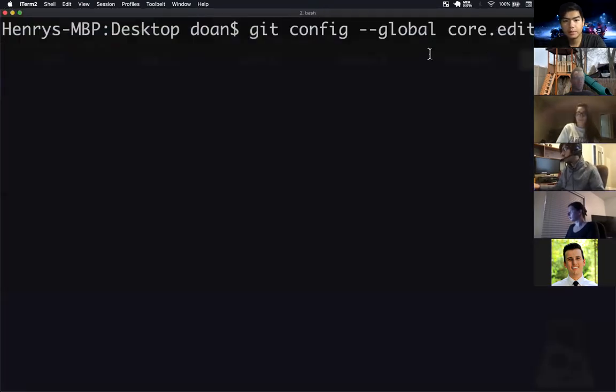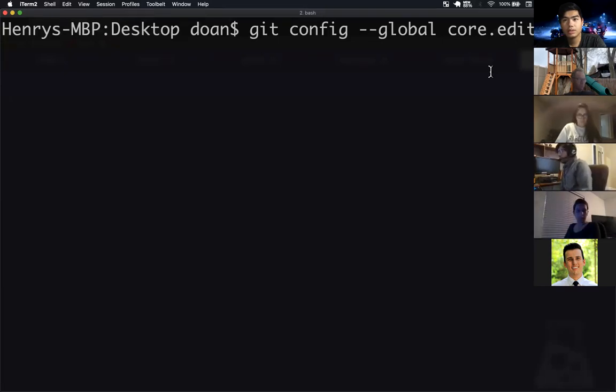Vim is a predefined text editor that comes within your terminal. So when we are resolving our conflicts or resolving anything related to Git, we'll be using Vim instead of the default tool that they have. And go ahead and press enter on that if you haven't already. Okay, two more steps.